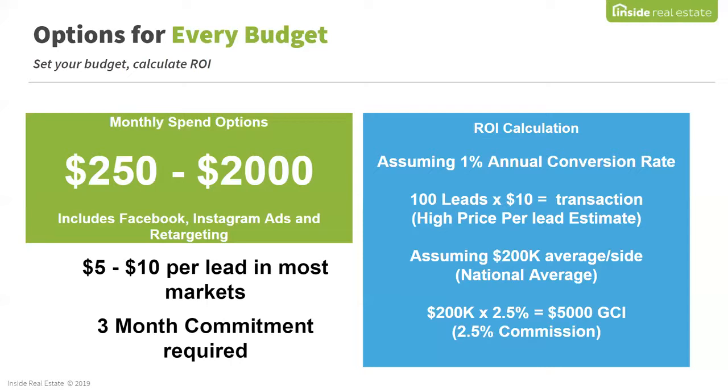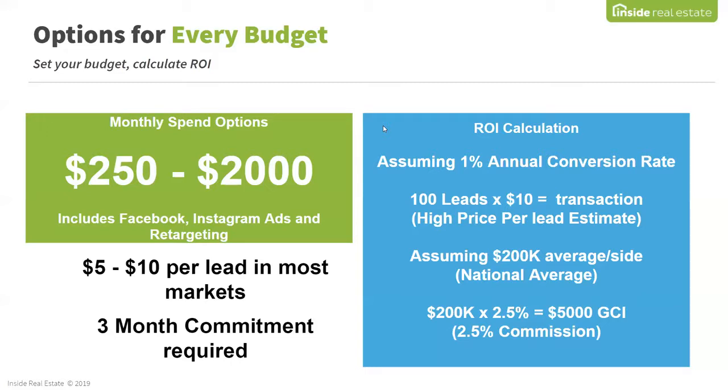It's very, very easy to do, and you get those leads coming into your database every month that you're running the program. We do require a 3-month commitment. So when you sign up for this, it's a 3-month contract to get you going. Typically, we do that because it takes a little time for things to ramp up and start generating, and to get those ads optimized. But after that, it goes month to month. It is a good investment up front. You spend that time working with the program and getting it working for you at a relatively low cost.